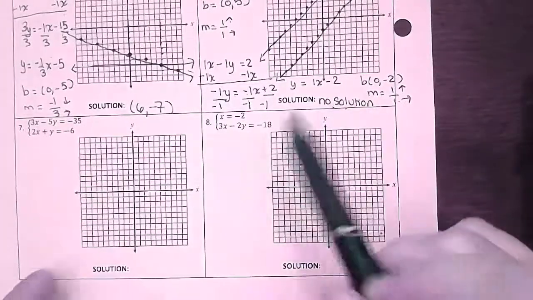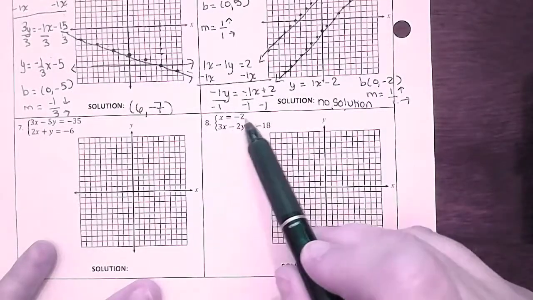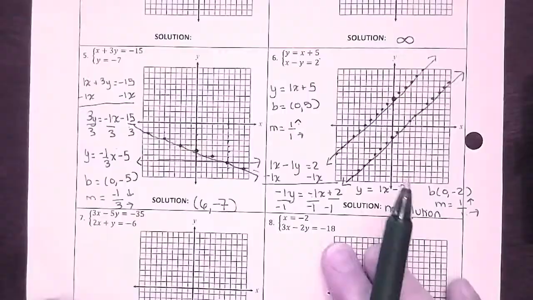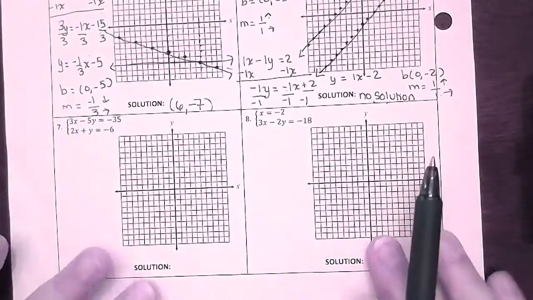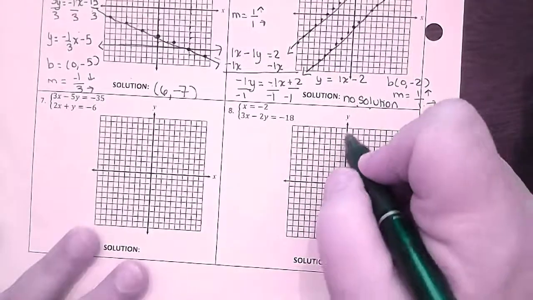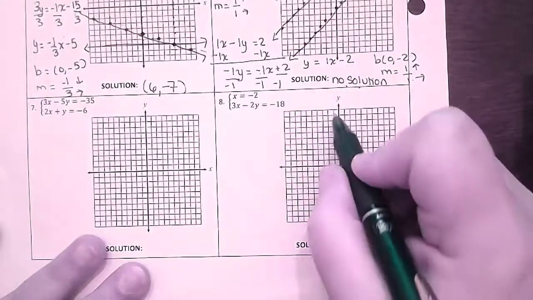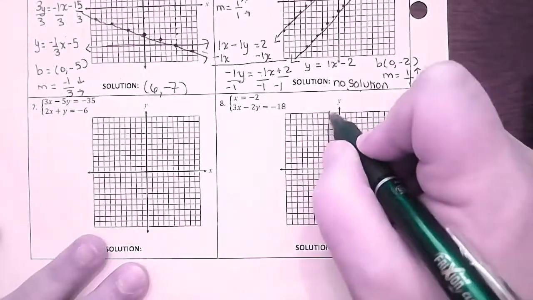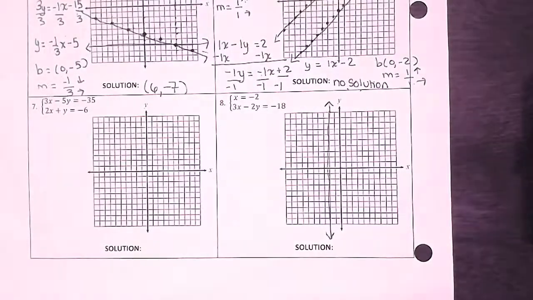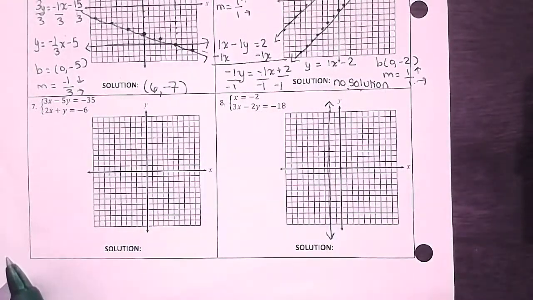Now this one right over here, I'd like you guys to try to do this on your own. But first things first, remember this x equals negative 2. Since this is a horizontal line right here, this one is a vertical line. Okay, so x equals -2. So that means every x value in this line is -2. So it's a vertical line that hits it right here. Okay, now take a minute and put this in slope-intercept form. Pause the video if you can and see if you can go ahead and graph it.